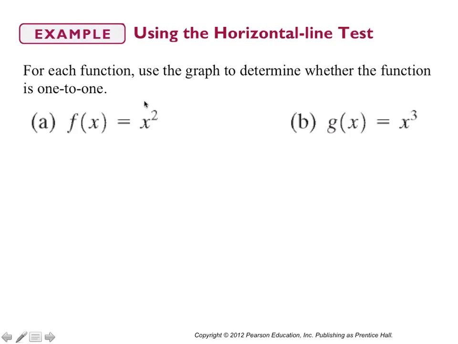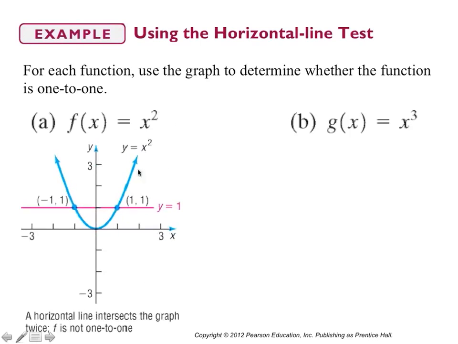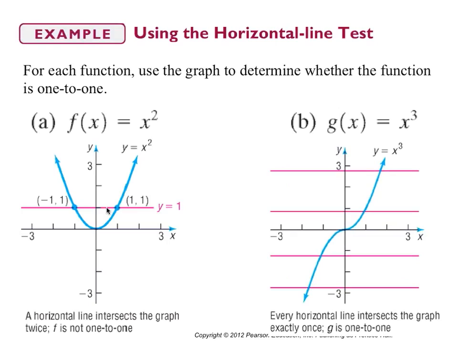So if you recall what the graph of y equals x squared looks like, you'll remember it's a parabola. If you think about a parabola, as we start to draw our horizontal line and move it up and down, we do see that it crosses our graph in more than one place. So that means that it's not going to be one-to-one. But if you think for a minute about our x cubed, this is the one that kind of looks like a sideways stretched out S. Any horizontal line that we draw, which they're all shown kind of in pink here, if we draw any horizontal line, we're only going to hit our graph in one place. So that means that our function g of x equals x cubed is actually a one-to-one function.